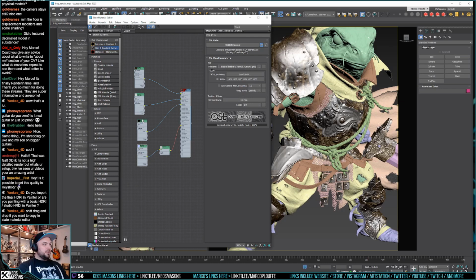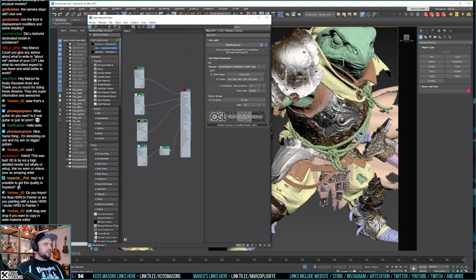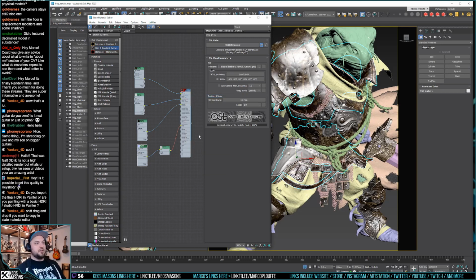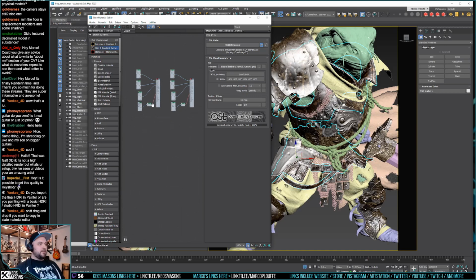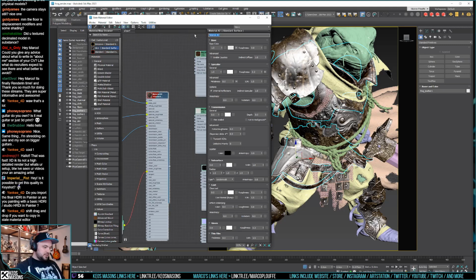Alright, leather 1. I'm looking at the file name. You see, right there, I loaded leather 2 instead of leather 1. That's why I do those checks. Leather 1, leather 1, leather 1. I'm looking at the name here. Well, this should be good. And this is leather 1, so right click, assign. Boom. Boom, baby. Alright, we're good. Let's copy this one again.